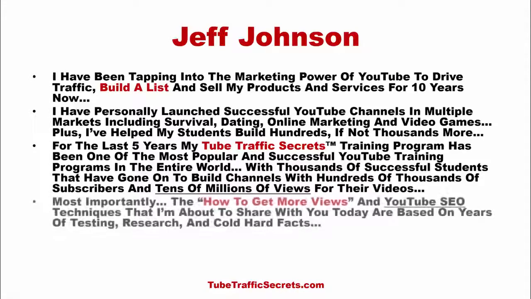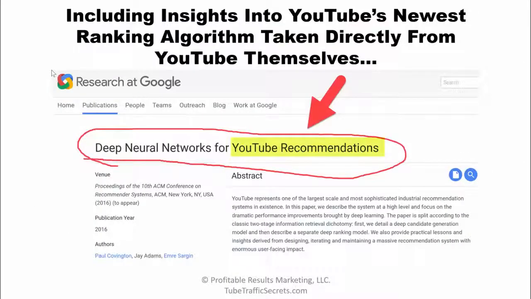And most importantly, what we're going to talk about today, it's not just theories. These YouTube SEO and how to get more view strategies and techniques that I'll teach you today are based on years of testing, research, and cold hard facts, including facts taken directly from YouTube and Google themselves. Because at the end of 2016, Google did something that they hardly ever do, if ever. They actually posted a research paper that was authored by several other YouTube search engine scientists. And inside that research paper, they gave us a unique glimpse at how the newest, most extremely sophisticated algorithms work when it comes to recommending YouTube videos.